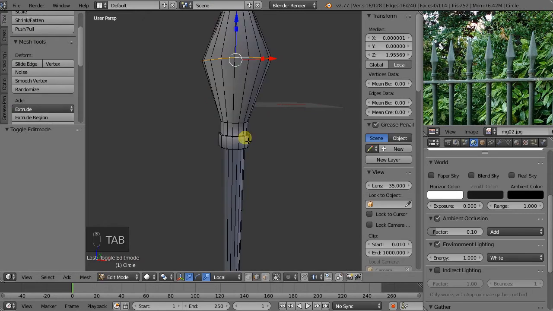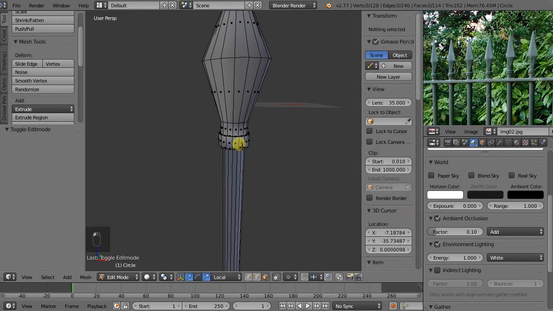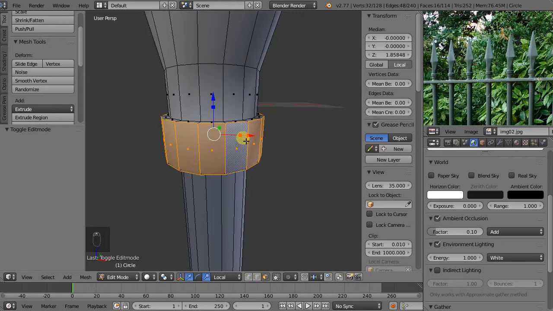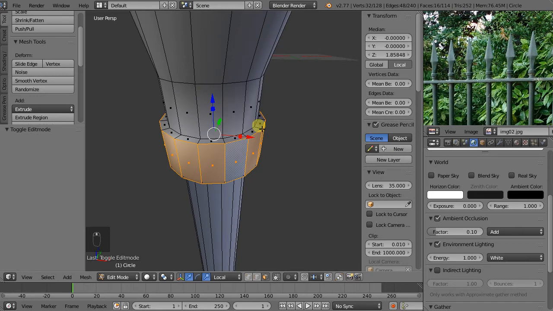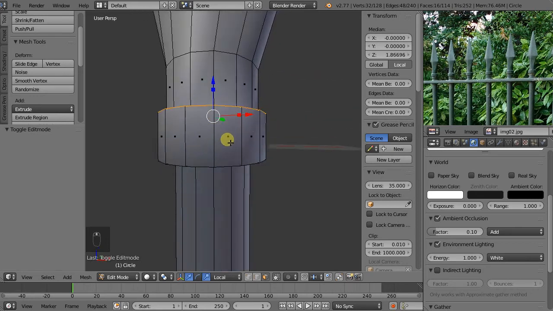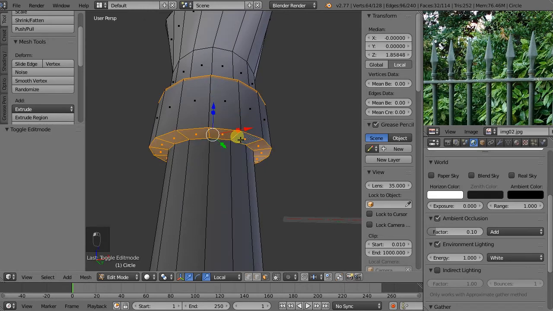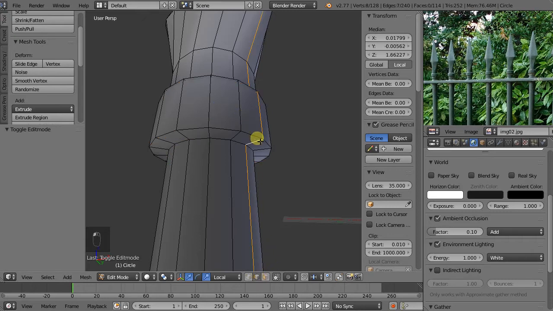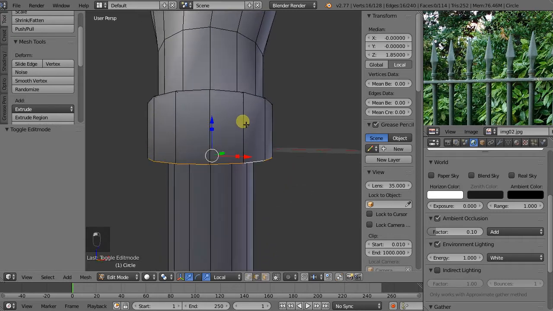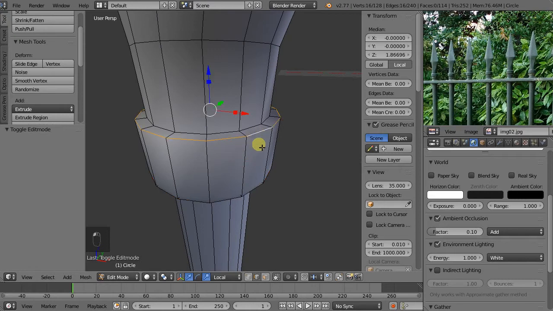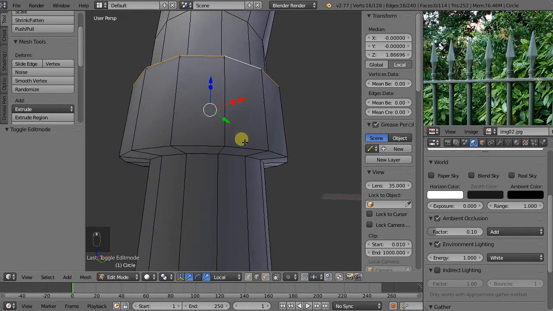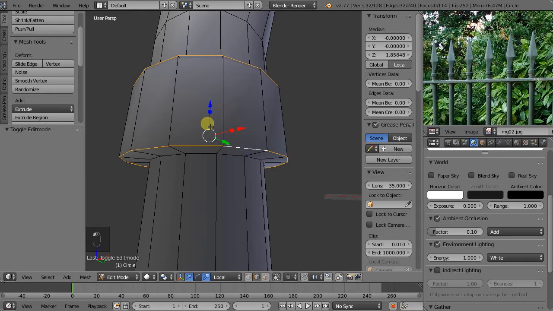And we can also, if we go into face mode, alt click to select all these faces and these faces. And actually, let's go to edge mode instead. So let's select this edge by alt clicking, and this edge, actually shift click to select both of them.